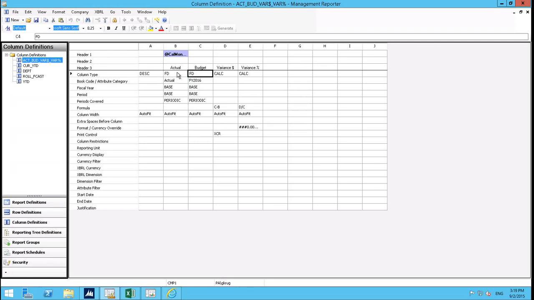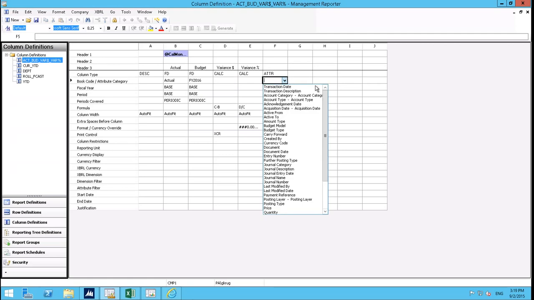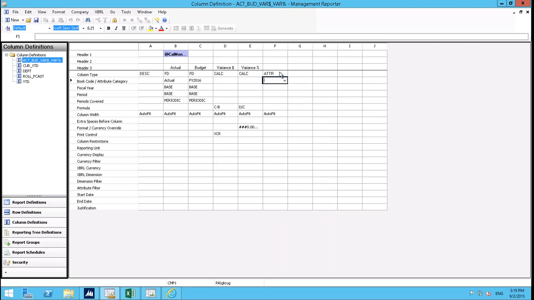Another column type that's changed is there's one now called attributes. And attributes are really just information that will appear on the transaction detail. So I'll show you a list of all the attributes that you can add. When you're drilling down to the transaction level, these are all the information columns that you can add on those journal lines. These will not be visible on the financial report, and they are not visible on the account level either. They are only visible when you drill down to transaction level.